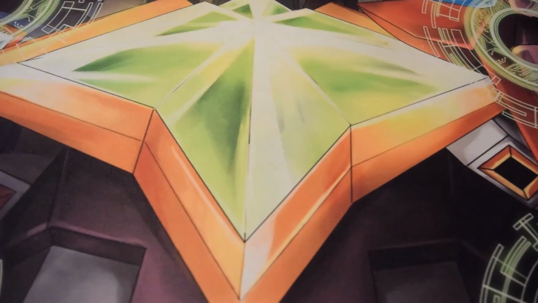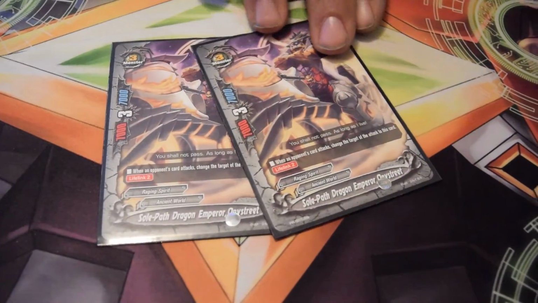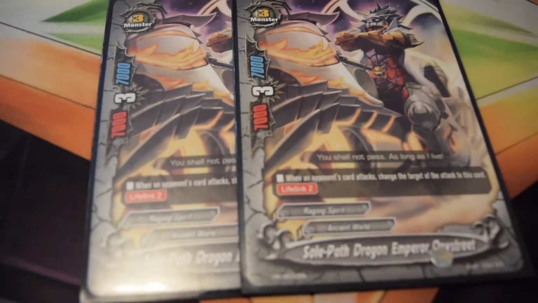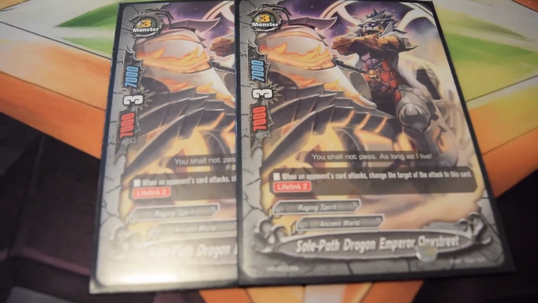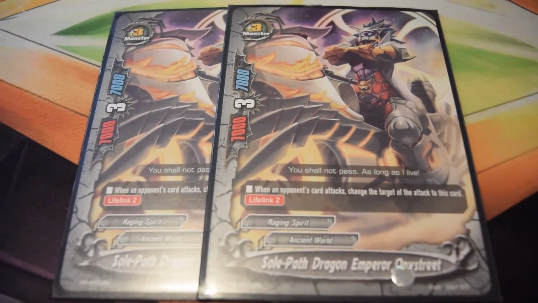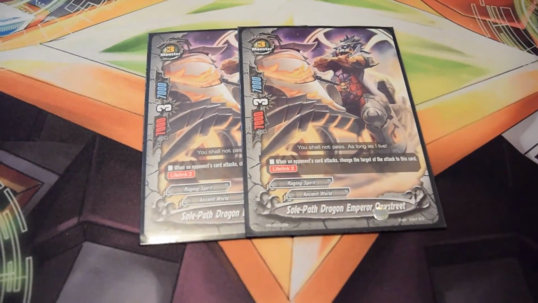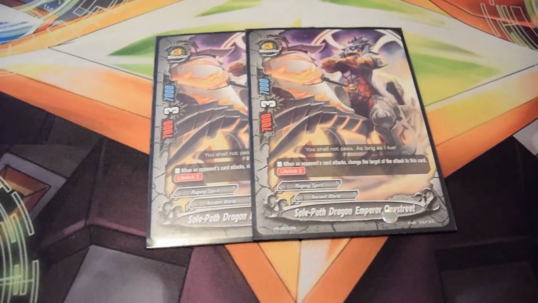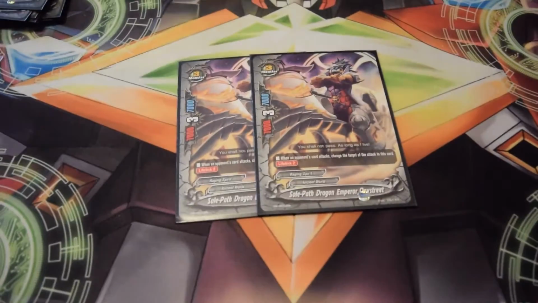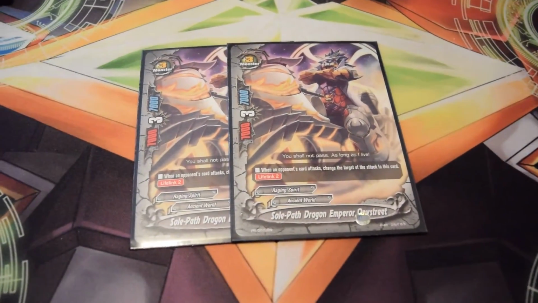Next monster would be Solar Path Dragon Emperor Oni Street. Good thing is it's a 7/3/7, so it has pretty decent stats, and he costs nothing to play. And how come you only play 2? I only have 2. So that's the explanation for the people complaining why he's not playing 4. Yes, well, that would be it for Oni Street.